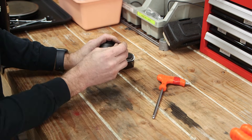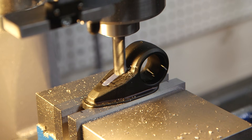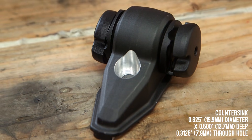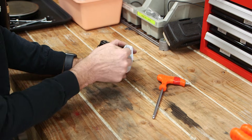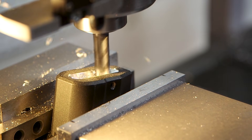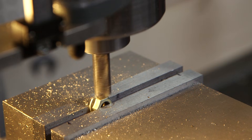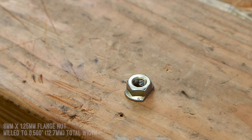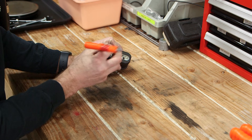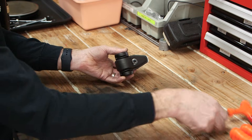Then, to hold it back together, I wanted to bolt it, so I drilled it out and cut a countersink so that a bolt would fit down through. In the base, I cut a slot so the bolt would fit through, and then I cut a wider slot at the bottom that would hold the nut. This was a flange nut — I took it and milled the sides off so it would fit in the slot. So we've got the nut in there, and now as the top moves back or forth, that nut moves with it. Once that's done, it slides back together and the bolt goes in.